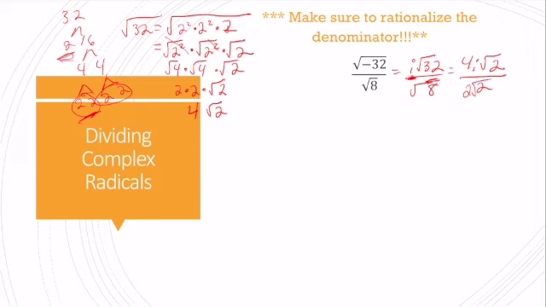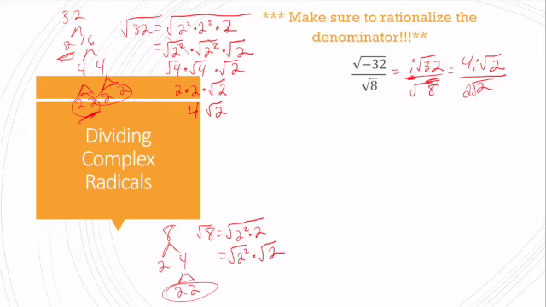Now the square root of 8 is going to be 2 square root of 2. Let me show you how I got that. 8 factors into 2 times 4, which factors into 2 times 2. So I have 1 square in there. I can rewrite the square root of 8 as the square root of 2 squared times 2. That leaves me with the square root of 2 squared times the square root of 2 equals square root of 4 times the square root of 2, so 2 square root of 2. Now, if you know what you're doing, you do not have to write down every single step. I'm just writing it out this way so everybody stays on the same page.